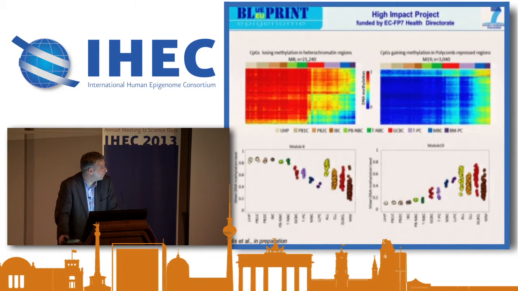If we apply these modules to neoplastic diseases, we have here acute lymphoblastic leukemias derived from precursor cells, CLLs derived from naive or memory cells, diffuse large B-cell lymphomas derived from germinal center cells, and multiple myelomas derived from more plasma cells. Then you can see on the one hand that they have a kind of high polycomb signature. This is what we know, but there's also, with the exception probably of ALL, some changes in the heterochromatic part of the genome.